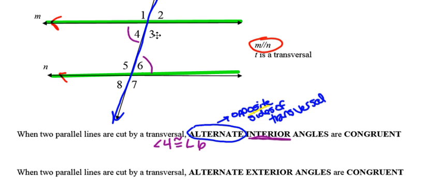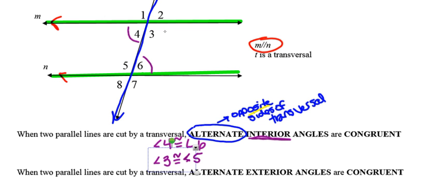If you're looking at that picture and thinking about angles three and five — yes, they are alternate interior angles as well. They are both inside the parallel lines but on opposite sides of the transversal, making them alternate interior angles. Because those lines are parallel, those two angles have to be congruent. I'm going to mark those two with two arcs, indicating that they are congruent to each other, yet not congruent to angles four and six.